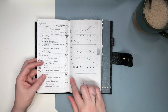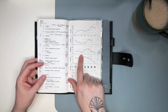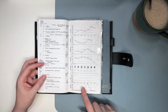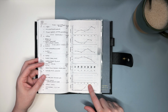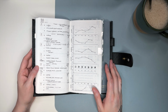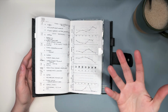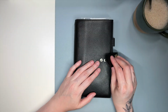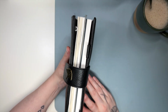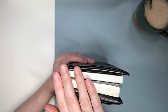I'm seeing those kinds of correlations, like, oh, something big was happening here. Oh, my energy level was really down. My stress got really high. But then it started going down. My stress level started going down, and I was out of the house more and did a bunch of walking. So that kind of stuff, like low sleep, and then, oh, I'm getting more sleep by the end of the week. I can see all that. So it takes some work, but I actually have a good habit of checking in with this. So I think I'm going to go ahead and try that again this next year.